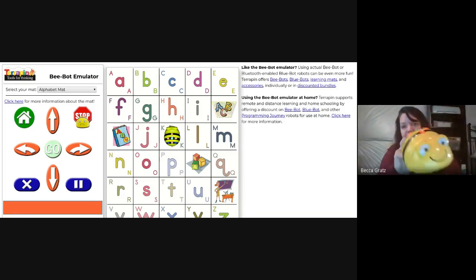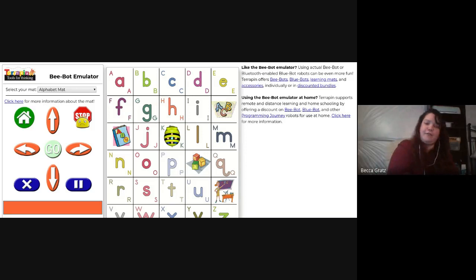It's very similar with the other one. It's a Root robot. It's actually by the same people who make the Roomba, which is kind of funny and kind of cool at the same time. So we're going to practice making an algorithm. So right now we have the alphabet mat, but there is a drop down that you can see that there are more than just alphabet maps.